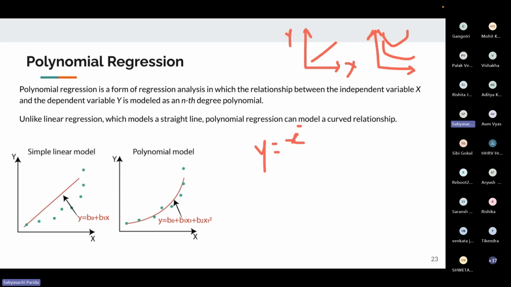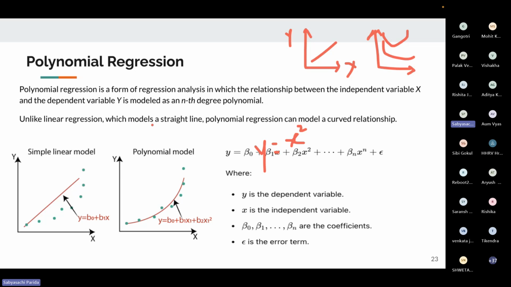If I know it follows this relation, then I can do this polynomial model on top of it. It would not fit a line, it would fit this kind of curved graph, which would be saying about the particular model and generalizing well to the unknown coefficients.